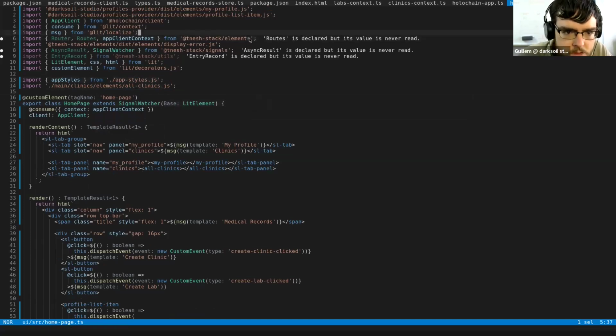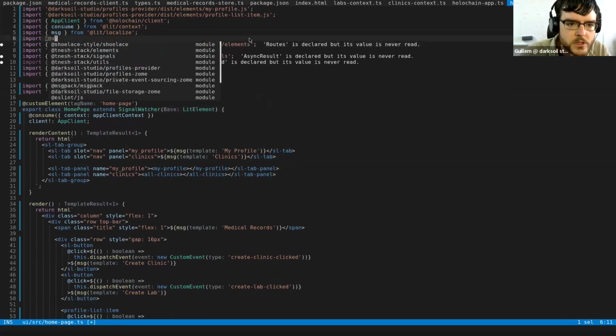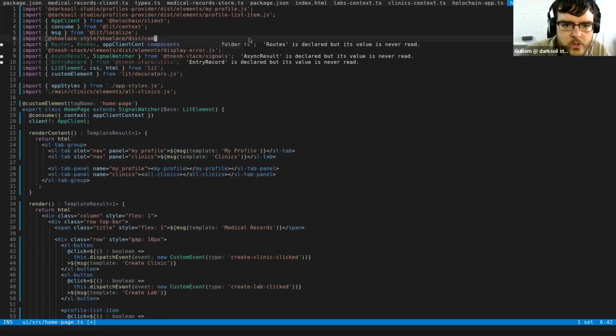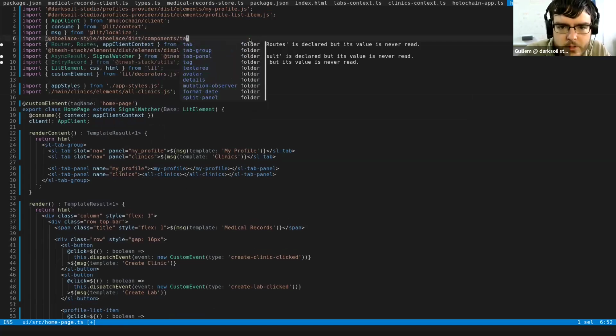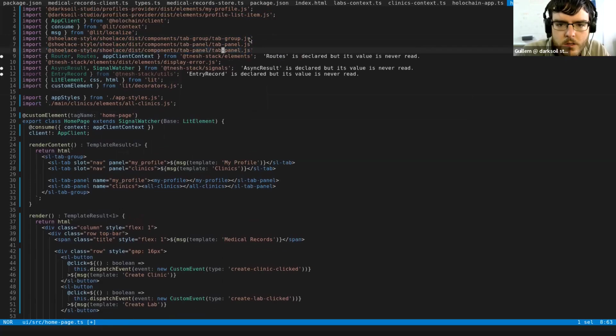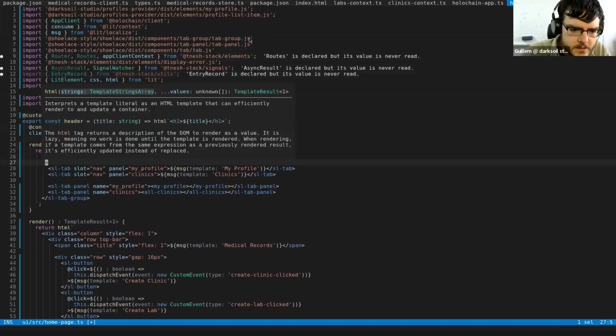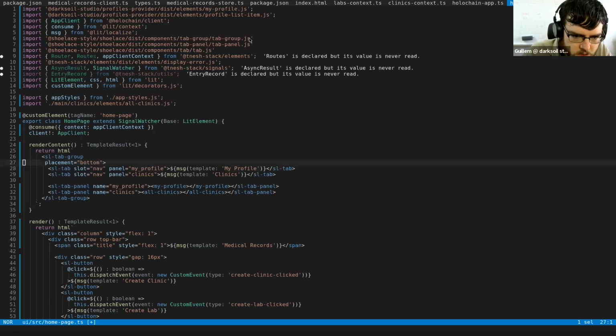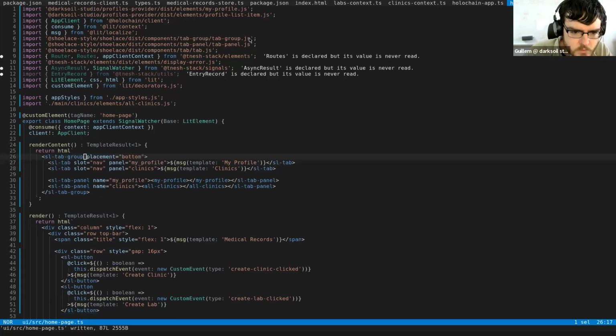We obviously need to import the Shoelace components: tab group, tab, and tab panel. I think we should set the placement to bottom if we are focusing on the mobile UI.